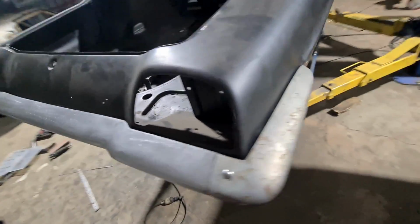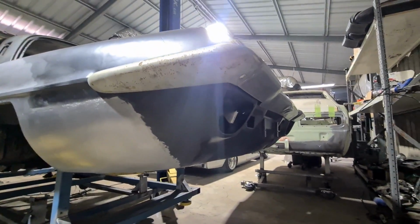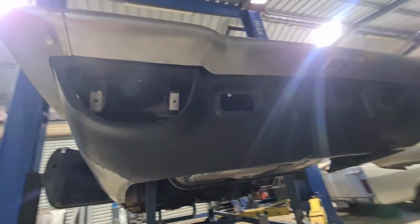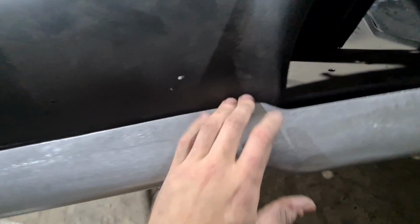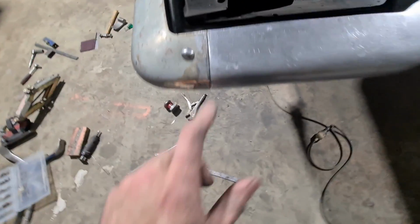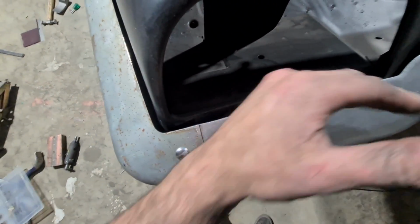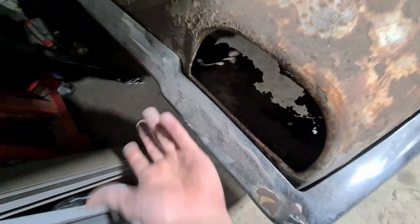So back on the car, fitting real good. I'll just mark up any gaps that need to be tidied right up or anything. Seems pretty good, but I'll just confirm on my car. I think I might take it just a touch out of the middle here. It's a little bit curved, but seems to be that's how it is.